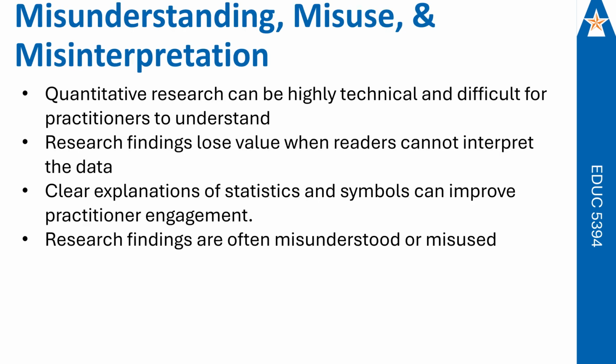Quantitative research can be difficult for practitioners to understand because of its technical language and complex statistical tables. When findings are not clearly explained, research becomes less useful to those who could apply it in practice. Clear explanations of statistics and symbols can improve practitioner engagement. Finally, research results are often misunderstood or misused.